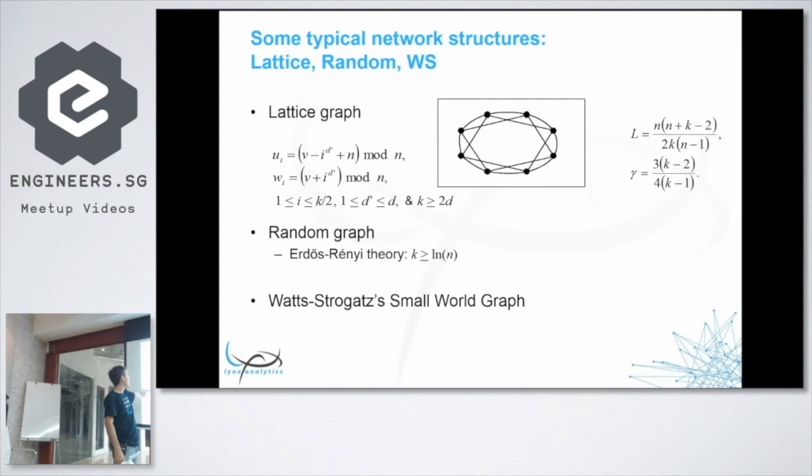But the beautiful thing is that it's really shocking that a relatively small number of edges is enough to make a random graph connected. Again, we can see that the rank here is logarithmically scaled. The degree is logarithmically scaled as a function of the number of vertices. So for a random graph, we can also very easily calculate these numbers. The characteristic length for a random graph would be logarithm n divided by logarithm k, and the clustering coefficient would be k divided by n.